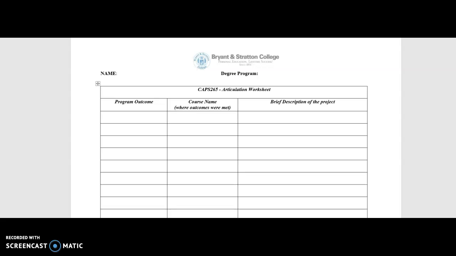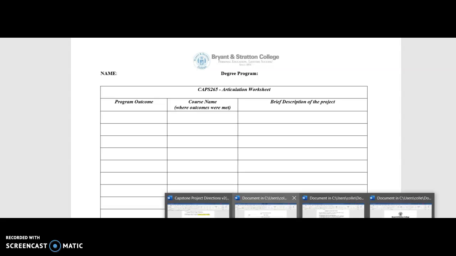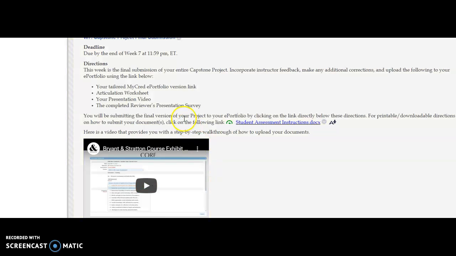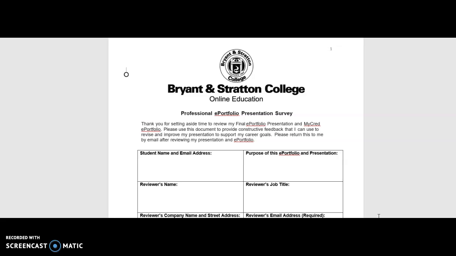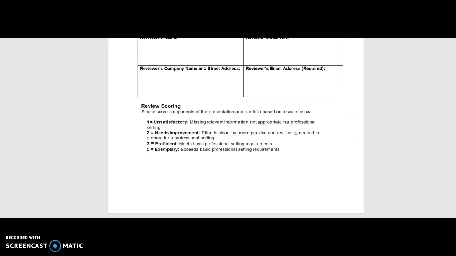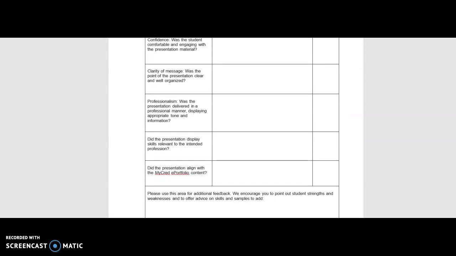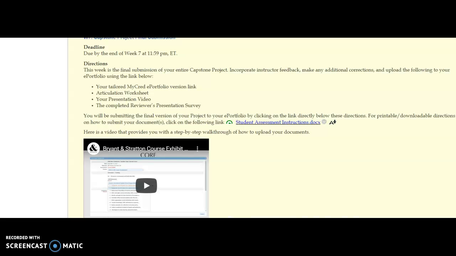Again, as part of this final project, if it's not filled in, make sure you do so when you turn in this week. Okay, your video, of course, which is going to be the meat of this assignment, which I'll break down exactly what I'm looking for in a moment, and then your survey, which, again, the link is found right here on these project directions, but that is filled in by your reviewer after they take a look at your video. Okay, so those pieces need to be included when you turn your work in.